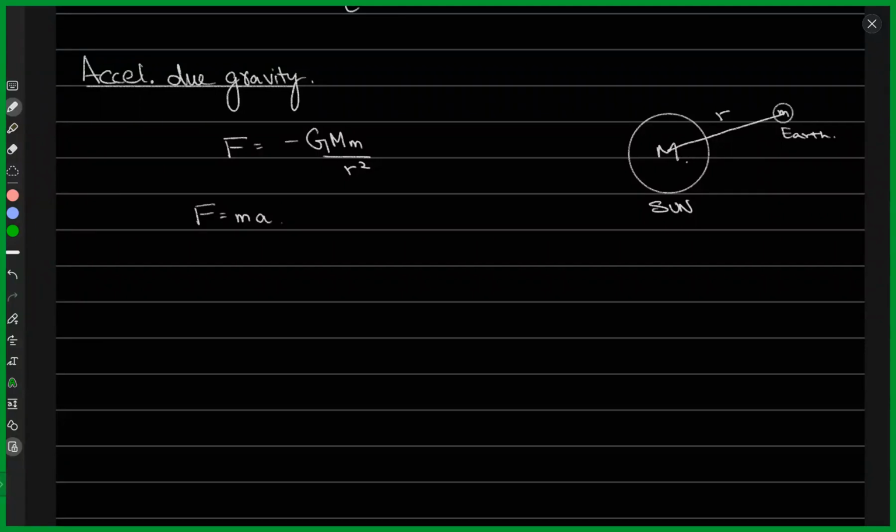Sir, I have one confusion regarding capital G and small g. We know that small g is acceleration due to gravity. Exactly. Capital G is universal gravitational constant. Yeah, it's a bit different from small g. I'm coming to the small g, which is the acceleration due to gravity, right? Yes, sir.